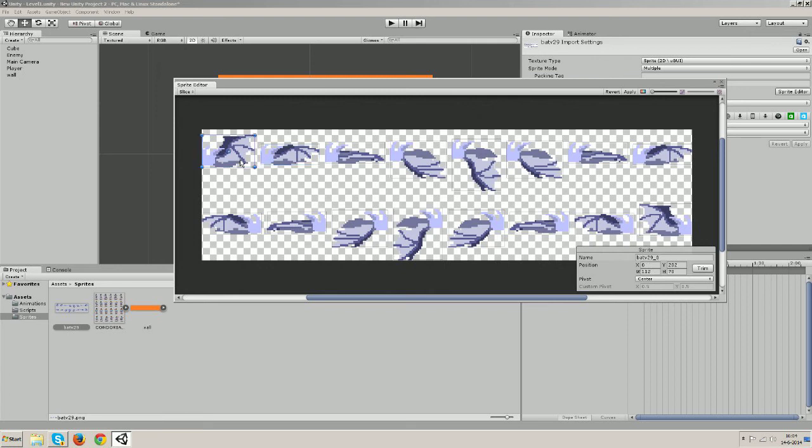So let's move the pivot a bit down and keep it close to the height of his head. Let's make the pivot custom and move it a bit down here. This one is already good.